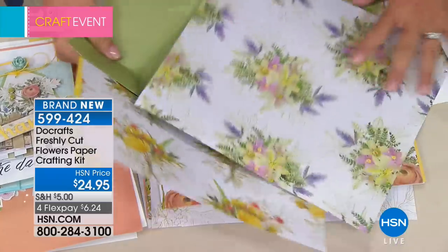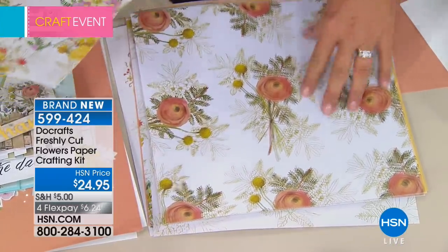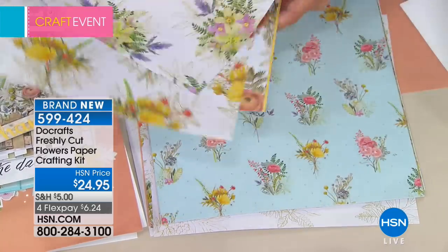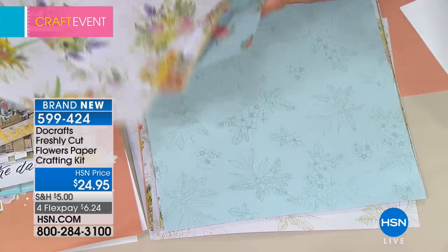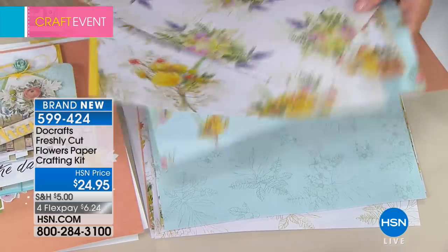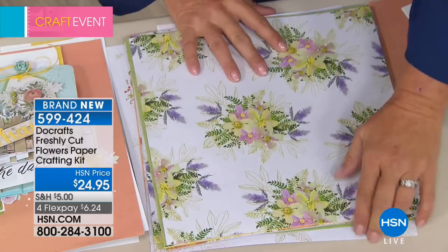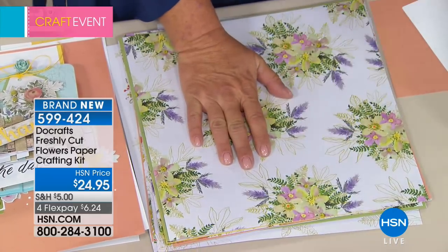Look at this piece of paper. I could just spend the whole time looking at just these papers. They are so gorgeous, and all of them are made to color coordinate. We're giving you 32 total of these. We're giving you 4 of each design, and we're going to give you everything that coordinates with it. So you're going to get 12 by 12, 32 sheets of just that alone. These sell because of the heavy weight easily for 99 cents a piece. So you're getting just the value of the kit right there. That would be over $32.